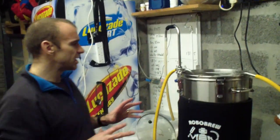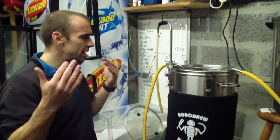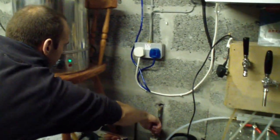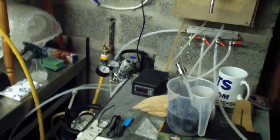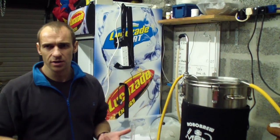So what we're aiming to do is get the temperature reduced from 100 degrees at the moment right down to the low 20s, ideally 19ish, before we pitch our yeast. So what I'll do is I'll turn the tap on. In fact, let's just turn the tap on now. Actually, I can't because it's the wrong tap connected up. We'll turn the tap on and we'll keep an eye on the temperature. So it's 10 to 5 just now.